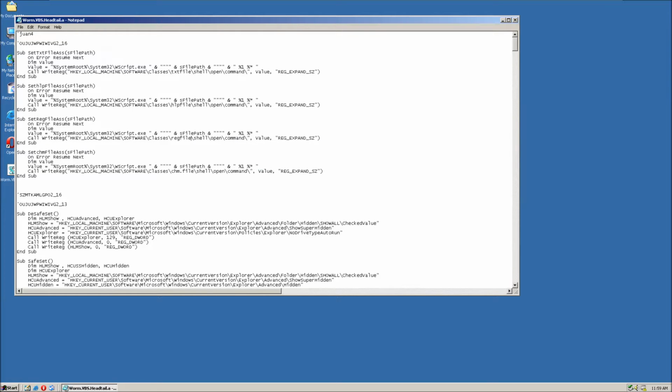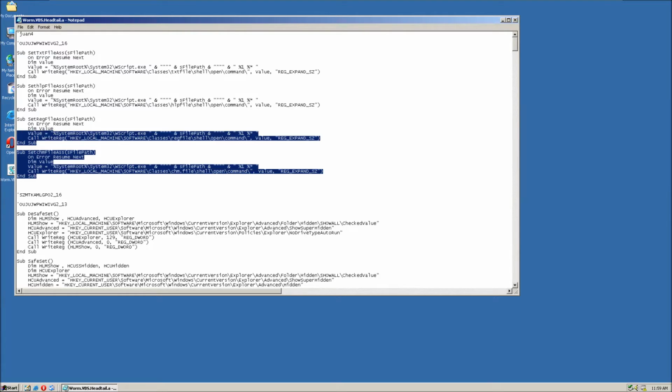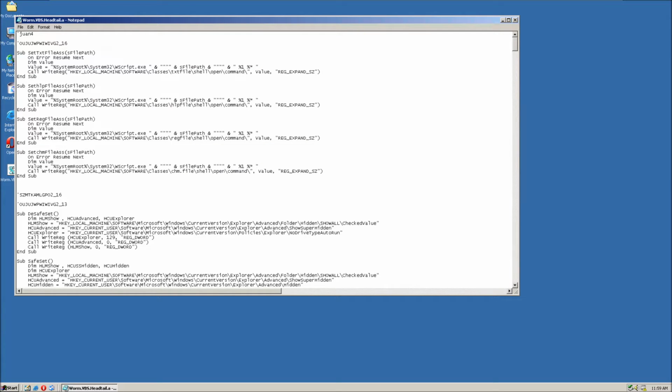For example, txt file, hlp file, reg file, chm file. That means every time you try to open any of these files, instead the malware is run, and it is a worm, so it spreads by infecting other files.